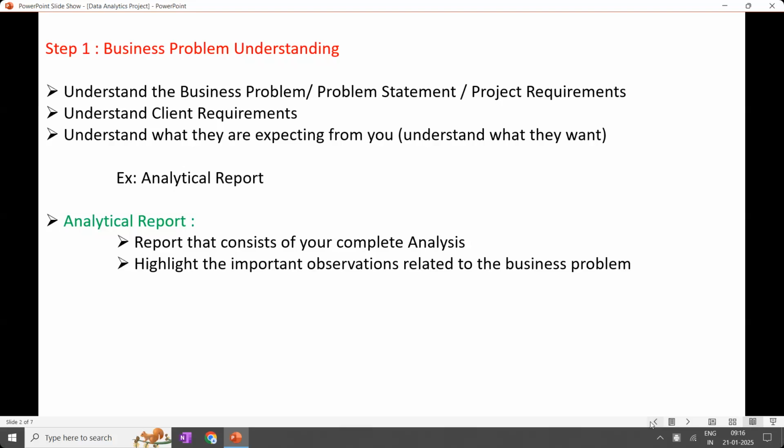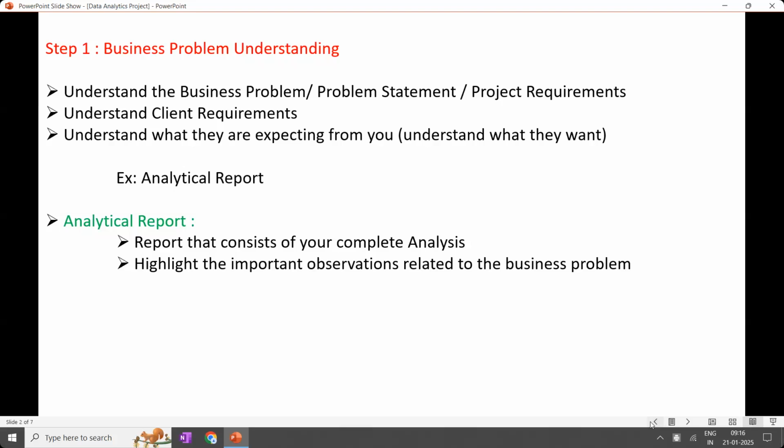Whether you do it in Python, in Power BI, or in Excel, the first step is the business problem along with the data. By observing the data along with the business problem, we will get a conclusion. By seeing the business problem itself, we sometimes may not. First, we'll read the business problem. What sentence was given? What paragraph have they given?